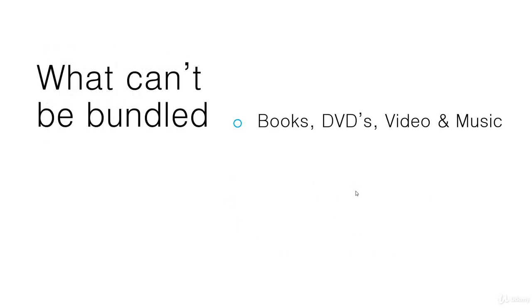You can't bundle books, DVDs, video and music. This is according to Amazon's policies. You can't bundle FBA prohibited items because you should be using FBA, so you should be using Fulfillment by Amazon for your bundles, just the same as you would with anything else. So there are certain items that are prohibited in FBA, and you can't put those in bundles either.